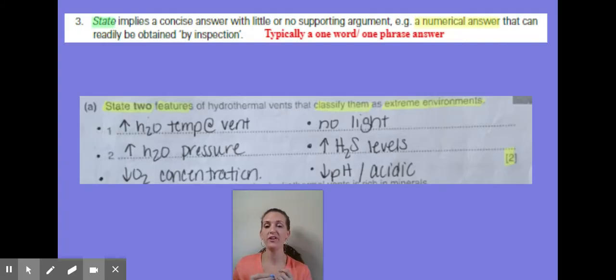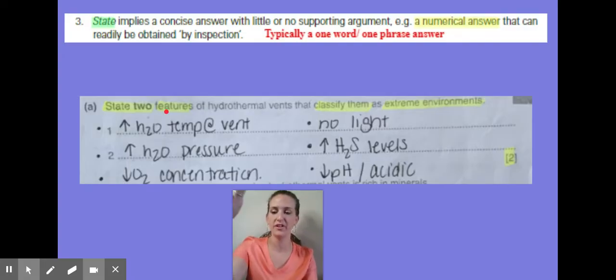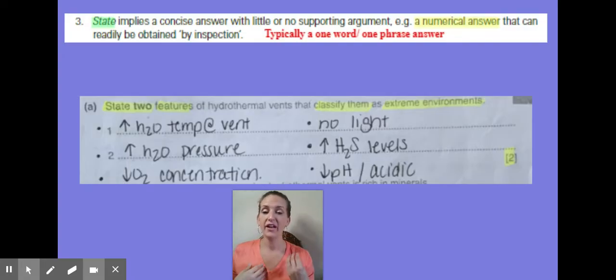So 2 features. If you give 3, they don't care. They're grading the first 2. If you give 4 and the first 2 are wrong, the next 2 are correct, they grade the first 2. Pay attention to that 2 right there. I am picky about it on any test that I grade of yours, because I want you to be cognizant of that, and I want you to be trained that it is 2, it needs to be your 2 best. And again, it is only 2 marks right here. You can't get more than that.